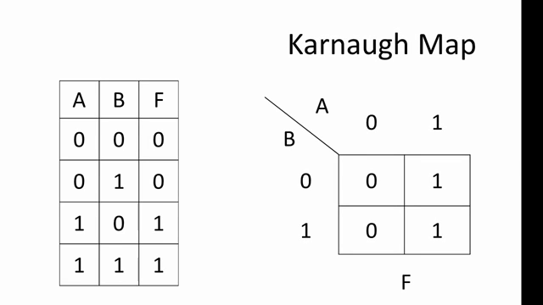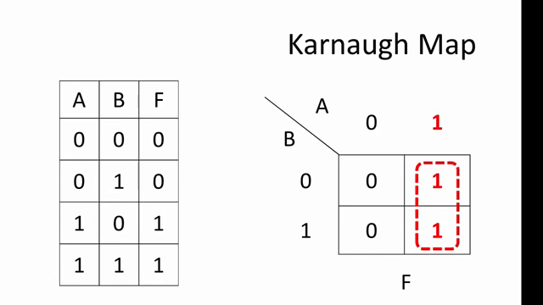Now let's talk about how a K map can be used to derive the simplest possible Boolean expression. Here's another, different truth table, again with 2 variables A and B, but the outputs in column F are different this time. The corresponding K map looks like this. To derive the simplest Boolean expression from the K map, we're looking for the largest possible grouping of 1s. An expression can then be derived by inspecting this group.